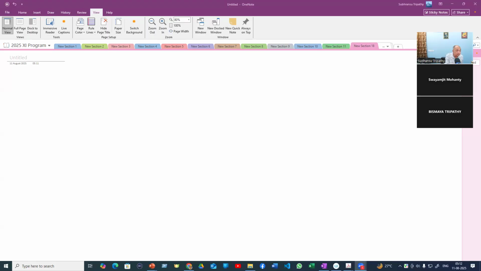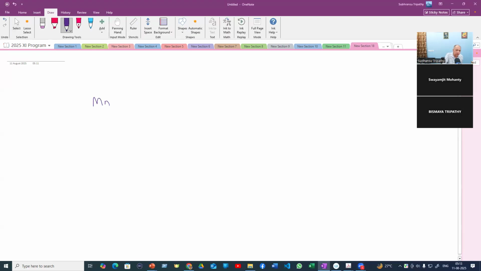Sir, group 7. And what is the highest value? Sir, +7. And what are the elements? At least tell me the three elements present in group 7. Sir, manganese, technetium, sir, rhenium. Fantastic. Bisma, can you tell one compound or one ion in which manganese shows an oxidation state of +7?